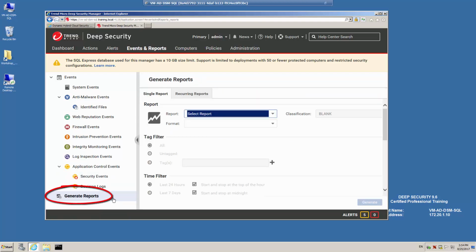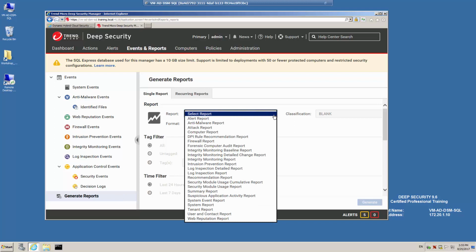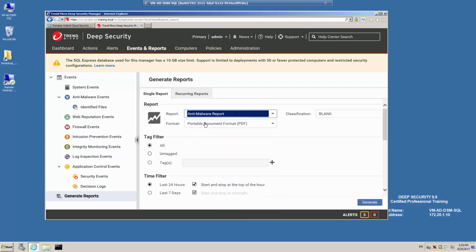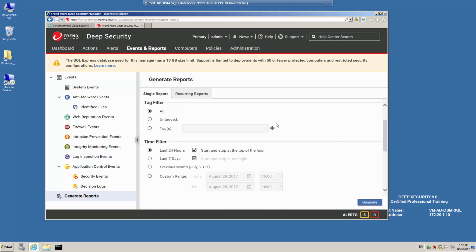The Generate Report item will allow you to publish the details of the events to a PDF or a rich text file format. From the Report menu, select a report. So you're going to select the particular conditions. For example, let's say, give me a report of all the malware activity that has taken place. You can select the format for your report, and then you're going to identify which information is going to be added into the report.